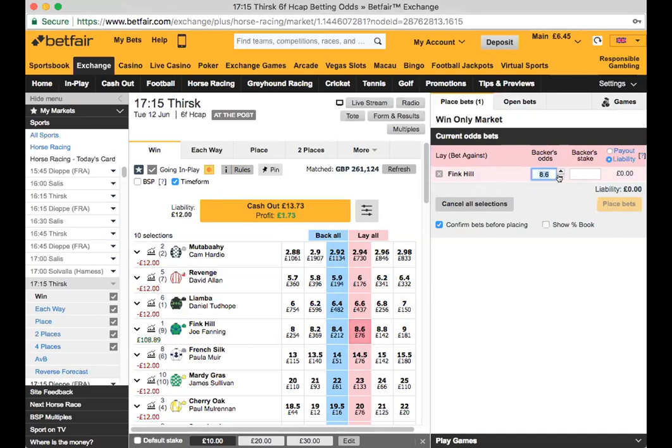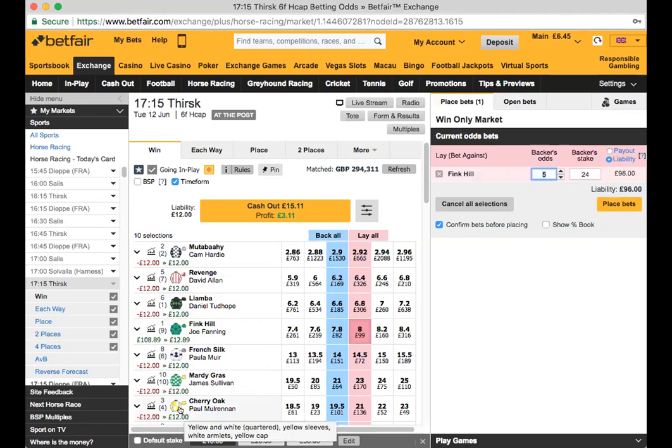If I want to double my money, then let's see what we have to do. We have to take half the odds, so we take it down to 6, and we double the stake. So we'd have just under 6. Then we need to just green this up. So we're down to odds of 5 to 1, and then we can see here, if we put that bet on, £24 at 5 to 1, we will green up at £12 with Fink Hill at £12.89. Now that seems to be quite a reasonable bet actually. We only needed to come in just over 2 points, 2.8 points, and that bet is in the bag.